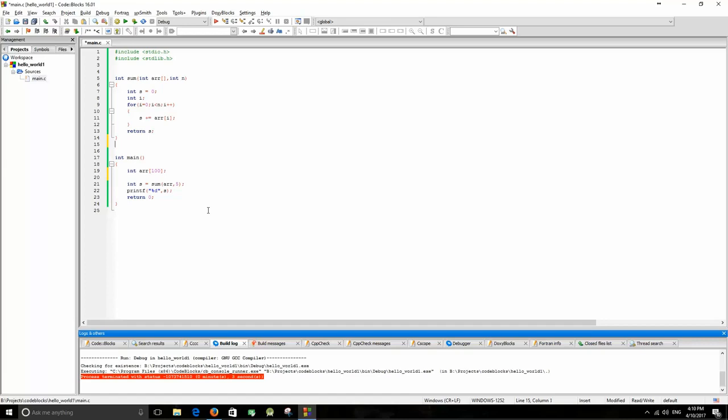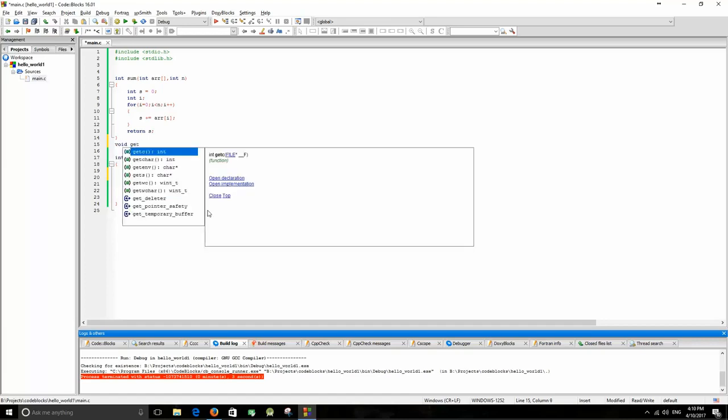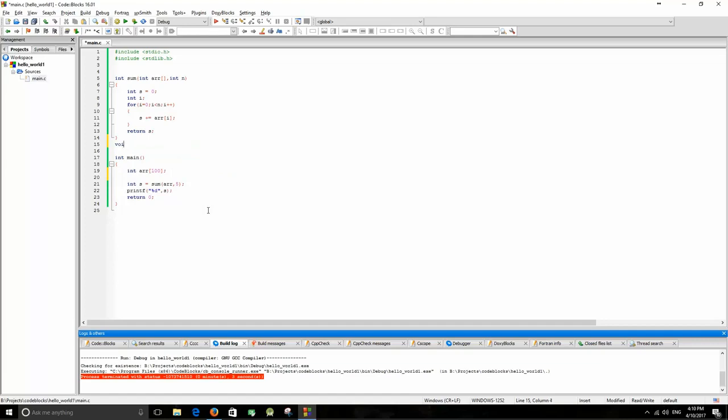Let's make it type integer, get input, and I'm going to give it an array. That function will get the input from the user, fill that array with the input of the user, and then return the size of the array back to us.